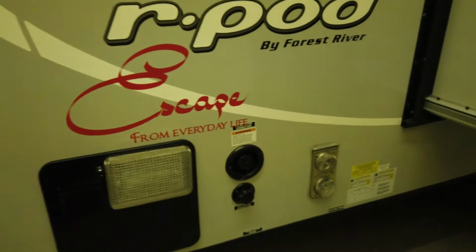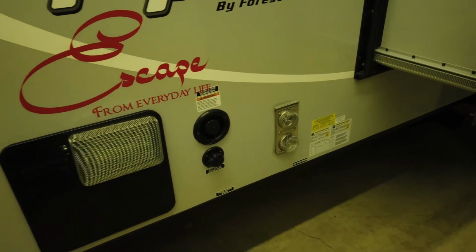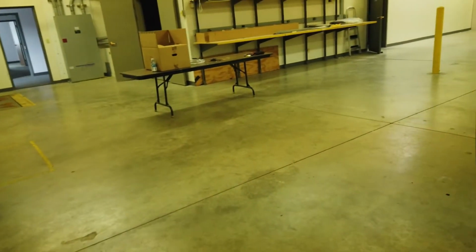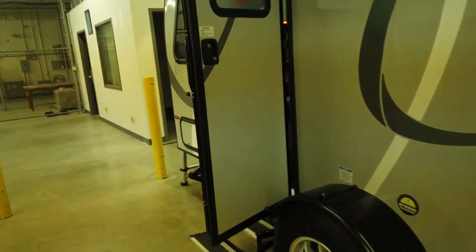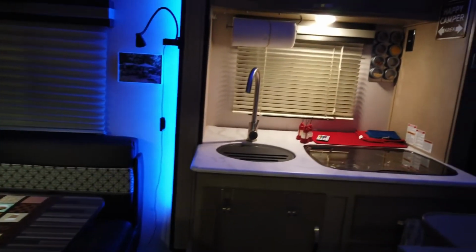Those two little silver things are the exhaust for your furnace. It does have a 9,000 BTU furnace. We don't use it basically because everywhere we go has electric, and we use an electric heater that we take along. Why burn our propane when we're already paying for the electric, right? But it does work, and it does a good job.